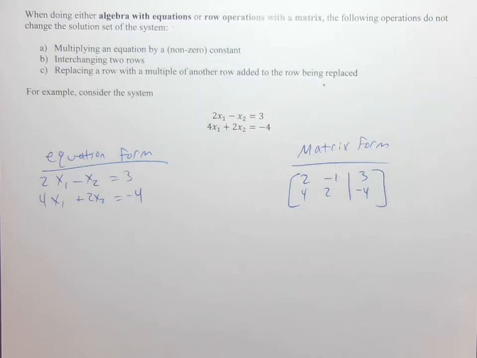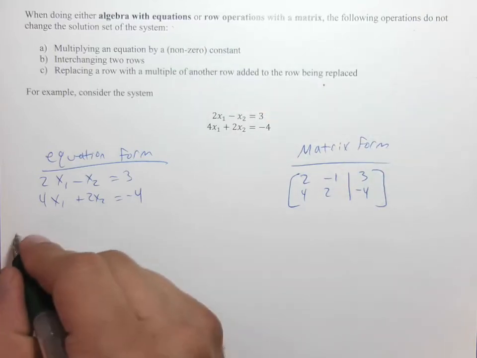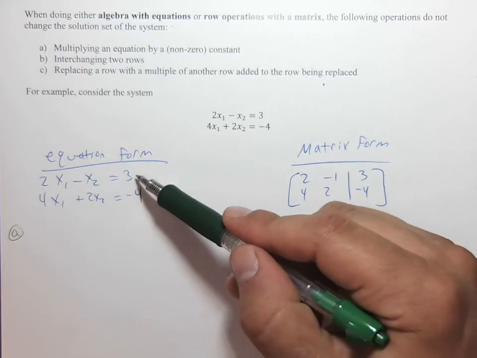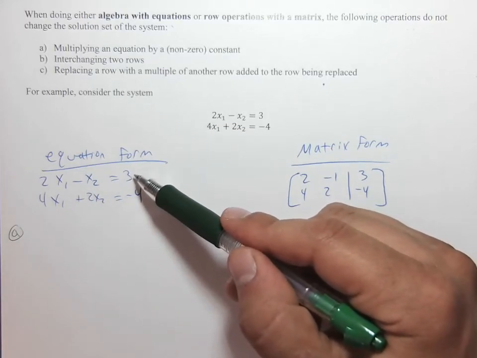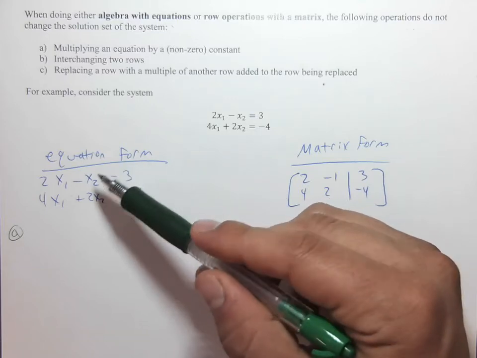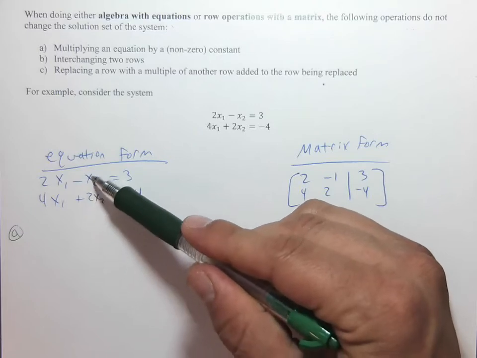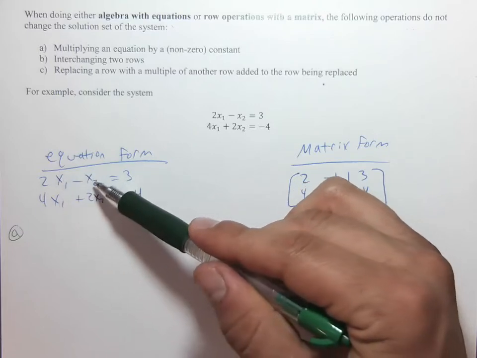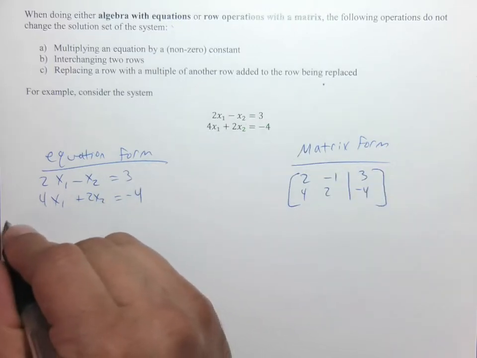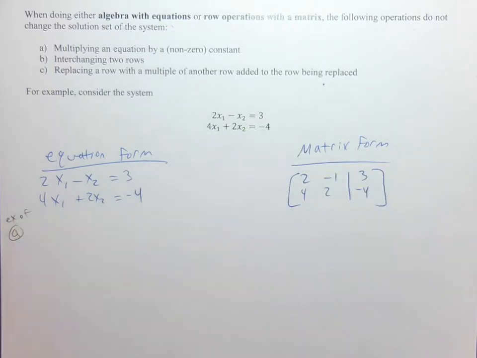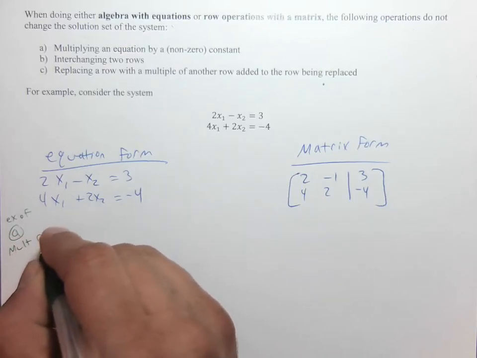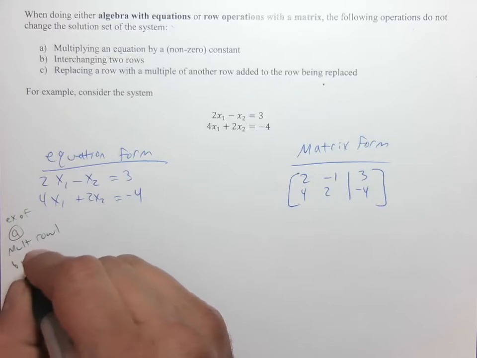So let's multiply an equation by a non-zero constant. So A. Let's think about what we could multiply row 1 by that would be helpful, right? Eventually we want to try to cancel out a variable. And so it could be nice if the x2s, or the x1s for that matter, had the same coefficient. And so for an example of A, let's multiply row 1 by -2.